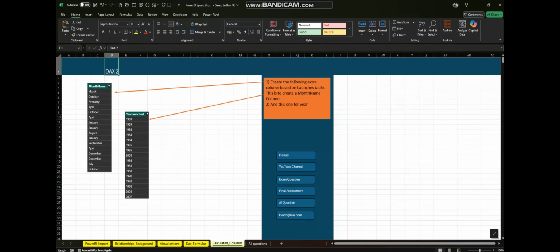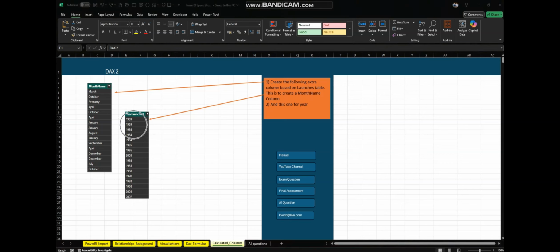Then you have to create calculated columns. These calculated columns will require another DAX expression, which will parse the dates, look at the dates there on the left-hand side, into months and years as separate columns. This is also possible when you do the transform earlier, but we wait until we get to this part of the lesson where we do the DAX.